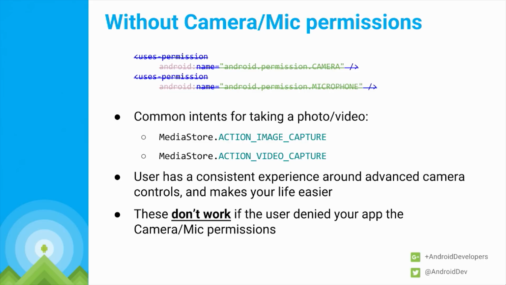One of the biggest benefits here is that you're launching the user into a consistent experience. If you were to request the camera permission and build your own UI, and then you need to represent advanced features like turning the flash on and off, or turning on other camera features and functionality, you're probably going to do that in a different way, using different UI than the user's used to. The camera app that's built into their phone may represent it one way, and then you're giving them a slightly different UI that'll take them a longer time to get used to, to find where all the additional features and functionality are that they're used to having access to. So by using these intents, you're launching into the built-in camera app on the system, the one that the user has chosen, where they've probably already taken dozens of photos in the past. They're already familiar with how to choose the advanced functionality, and so it's making the user experience faster for them.